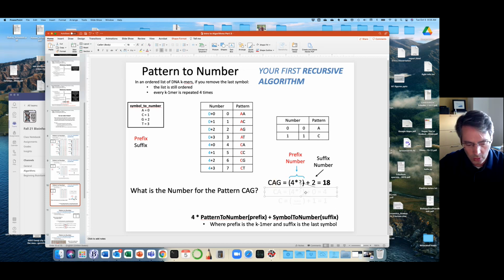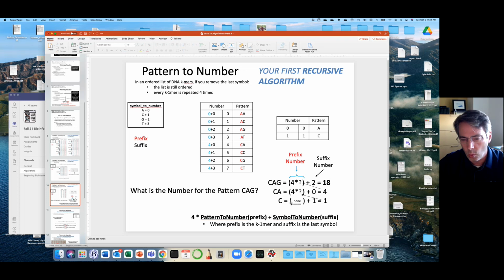Okay, so, well, what's the number for the 2-mer? Well, I'm not sure yet. In this case, we have the list right here, but for an arbitrary one, what is the number of sets that came before CA? Well, I'm not sure yet.